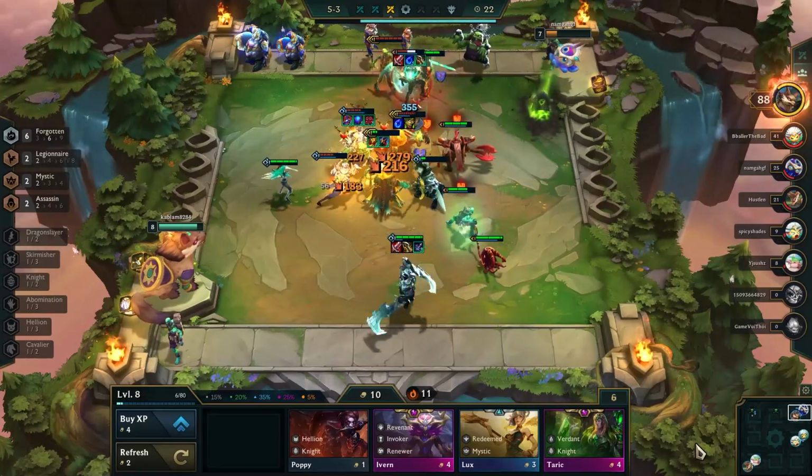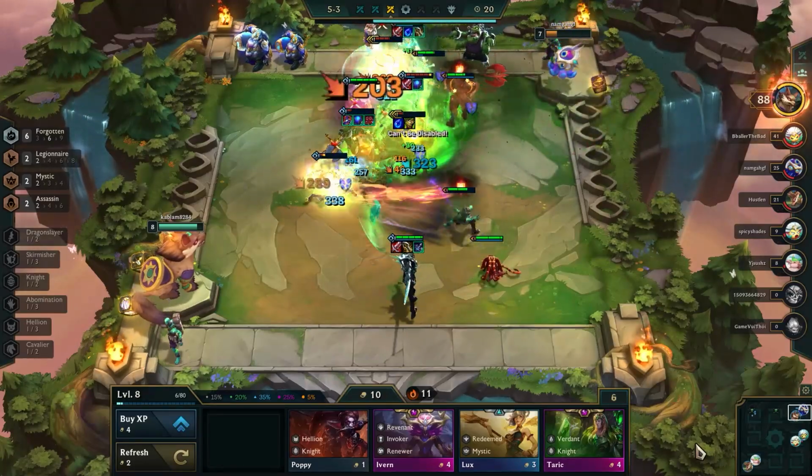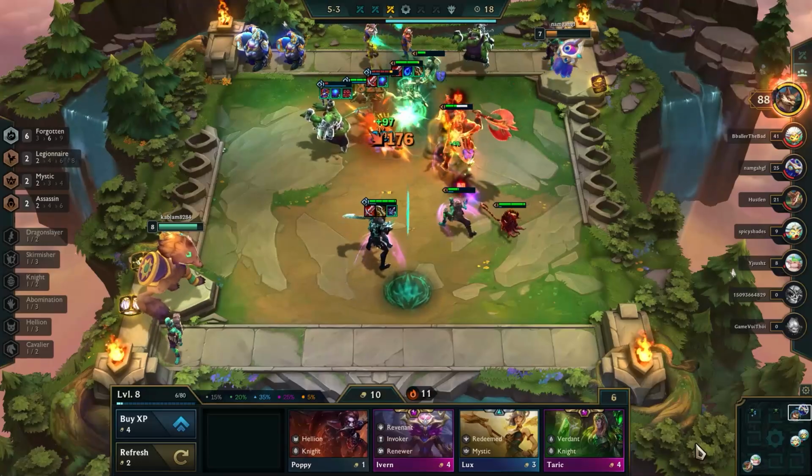Overall, the meta leans heavily in favor of vertical synergies. That said, there's plenty of other options available to players outside of those traits.